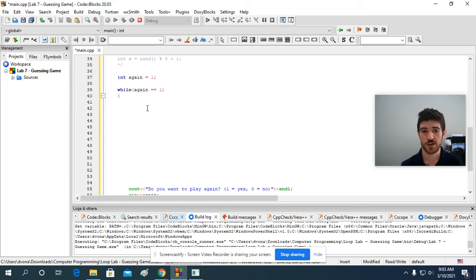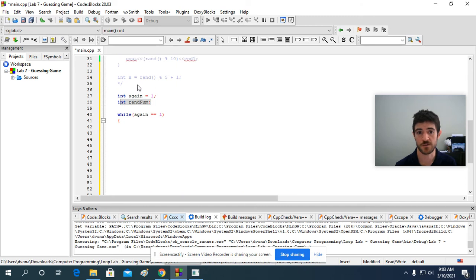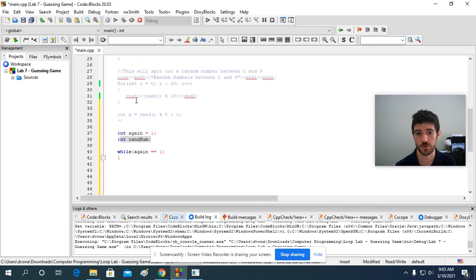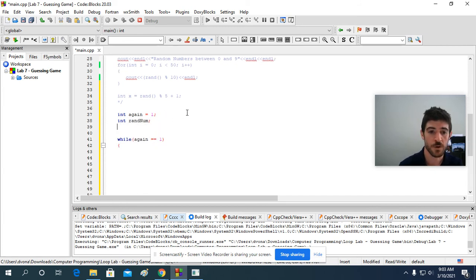So in terms of what's happening at this point, you're going to need a variable for your random number, the number that they're guessing. So you might have a variable for int random num that they're guessing. Now I'm not going to show you how to put the initial value in that, but instead of leaving this blank, you might want to put in a random number from 1 to 100, again using what I showed you up here as an example. We might have a variable for them to guess. They're going to need a variable so that we can take in their guesses and keep track of their guesses.